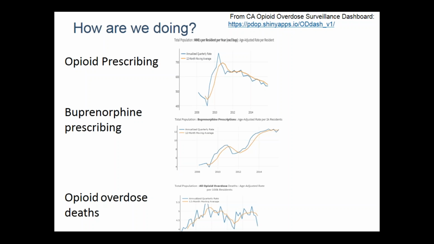And so if you go on to the California Opioid Surveillance Dashboard now, you can get a sense of how we're doing. Now, of course, it's hard to know the work that all of us have done in the last 2 years because the data is still not up to date, but they're actively working on getting it up to date. But for now, when we look to 2015, across the state, we're slowly dropping opioid prescribing rates. We're slowly increasing buprenorphine rates. Nowhere near what we need to meet the demand, but we're making progress. But the opioid overdose deaths has still been fairly stable, and we don't yet know whether we're dropping that significantly or whether we're holding course.